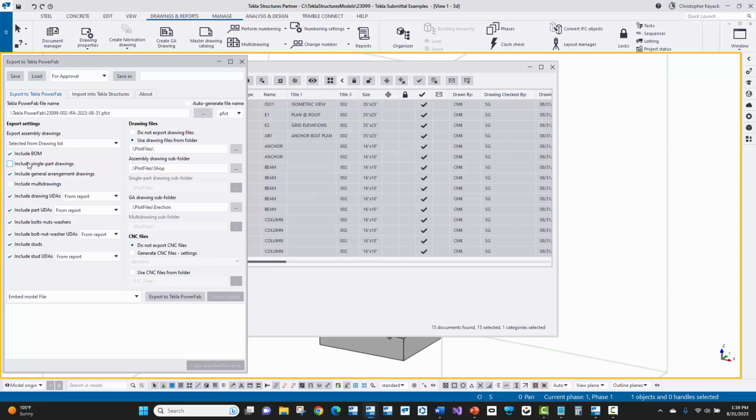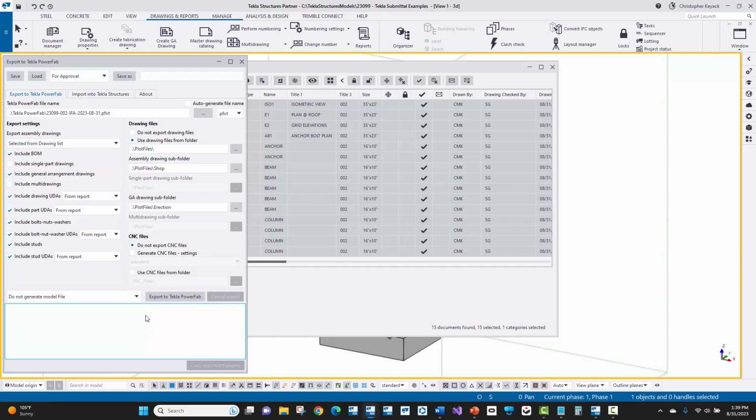So that way the tool isn't looking for those or expecting those. Okay, so we have everything set here. And one last thing here that's kind of new is there's this option to embed the IFC or the Tekla model file. Now, I usually upload this separately based on the process that I've shown you. So I will oftentimes in here just say, do not generate the model file, and I don't include that here. I upload that to Trimble Connect separately, so I just say, do not generate the model file.